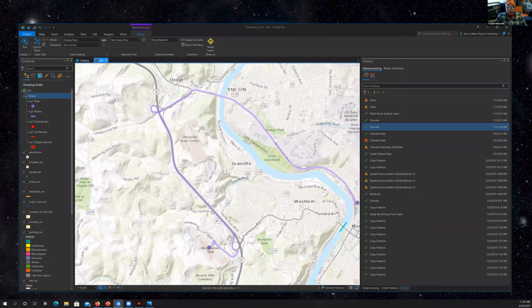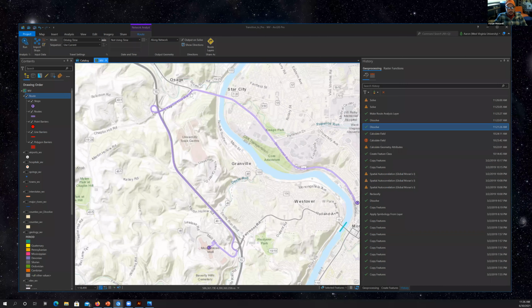Just for fun, let's real quick, I'm going to go back in editing mode. I'm going to add a barrier over the Star City Bridge. So we'll see what the options are if both bridges are out. And save. And then again, we'll just rerun this routing problem and see what it comes up with. Probably going to have us go down here, get on the interstate. Yeah, there we go. So go down here, get on the interstate, get off the interstate there on Westover. Cool. Okay, so anyway, that's just an example of a routing problem with the network analyst.